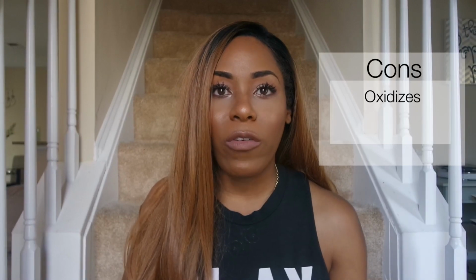But what have I noticed in wearing this Vitalist CoverGirl foundation throughout the entire week? Now first, oxidation. You guys know it did get a little bit darker for me. It wasn't something that I couldn't handle, but it would cause me to have to maybe use a lighter shade in the wintertime. Now I'm going to see how long I stay with this kind of tan, but on me right now, perfect shade.